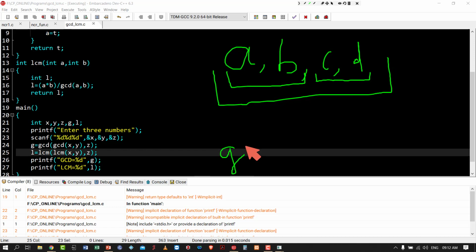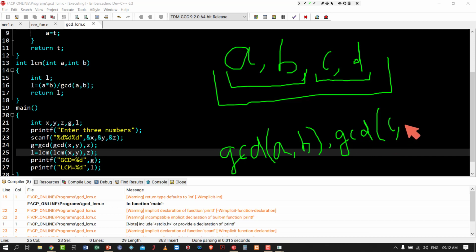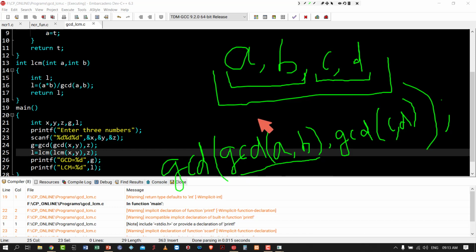So GCD of GCD of A comma B, comma GCD of C comma D. The function call will be like this. First it will calculate GCD of A and B, it will get a result, it will be R1. Then GCD of C comma D, it will be R2. Then it will calculate GCD of R2 comma R1.